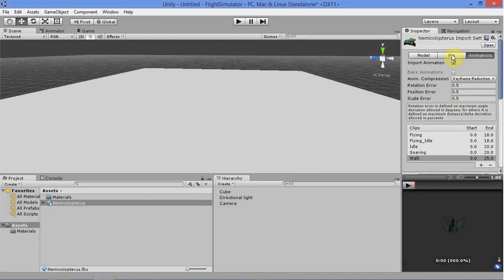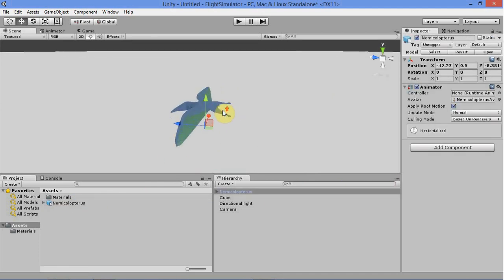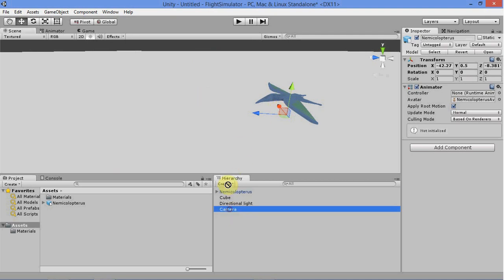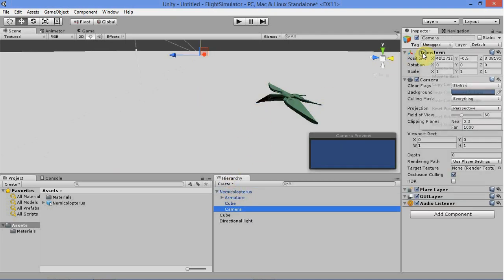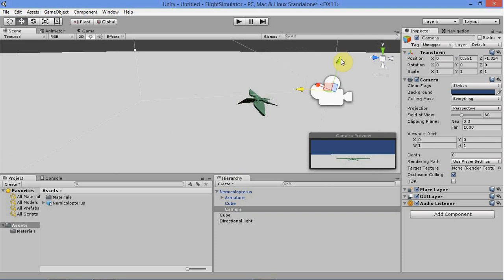Alright. And then make sure that the rig is on generic. Okay. And then just drag your model into the scene. Make sure to give yourself something to stand on and some light so you can see. I just have a cube here, and you can just use directional light, it's fine. And I usually like to add my camera onto the model and just move it a bit back so I can see it. That way when my model moves, my camera moves, and it's always facing towards it.